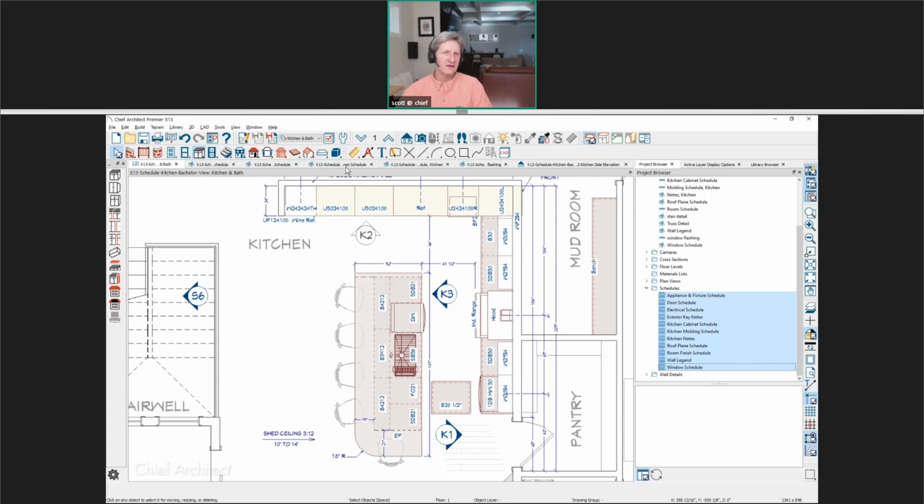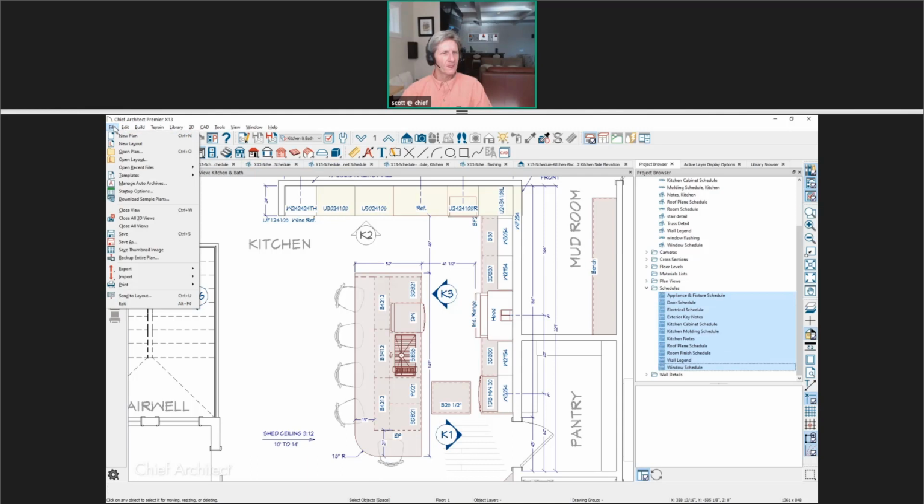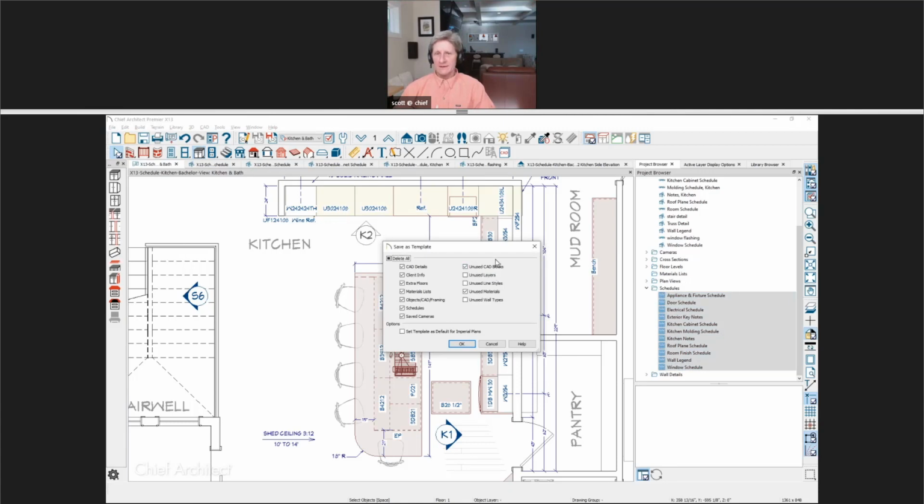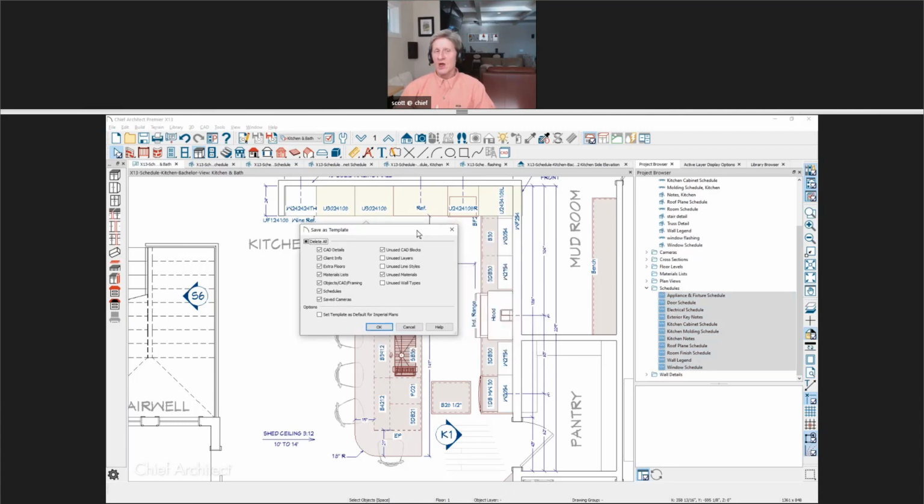And the way you do that is underneath your file menu, come down to templates and save as template. You see that in my menu? I'll pause there for a second. So that will actually just save the template. And I've been assuming that it would save everything in that model as the template, all my walls. Yes. Yeah, so when you click this save as template, here's what you want to do. First of all, you're absolutely correct. You want to delete the walls and windows and cabinets and all those things because you want a blank shell of a plan. But you want to leverage any of the things that help you in producing your drawings.